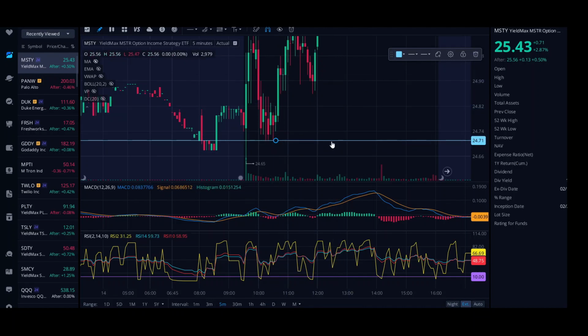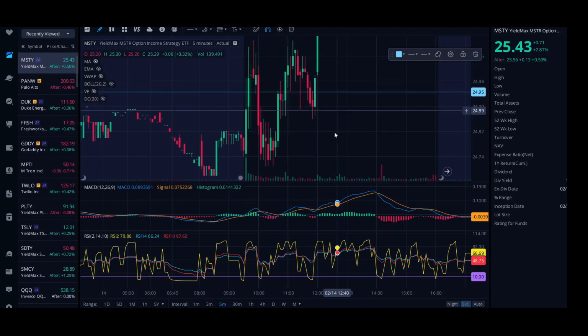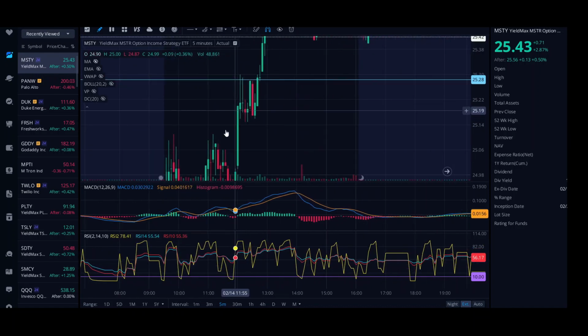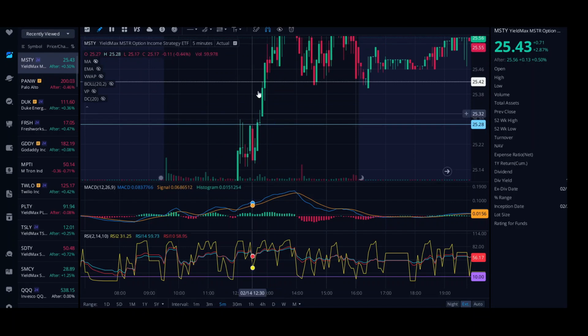And then a resistance is on the other side of it. So a resistance here, we can put one, say, about right there, okay? So it comes up and it hits this line, it goes back down, it hits that line again. That's a resistance. It's resisting that price from increasing past that point. So it came back down and it's kind of chipping away at it, right? And then all of a sudden, boom, the breakout. And once it broke out, then it took off, right? So it took right off out through here. So that's kind of what that is.